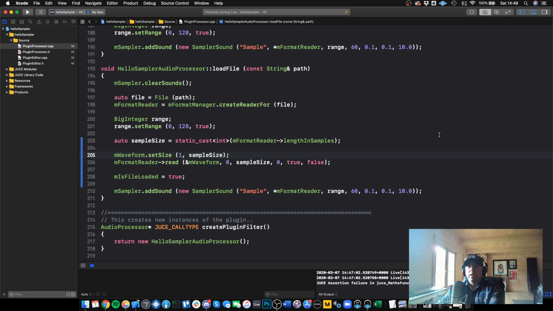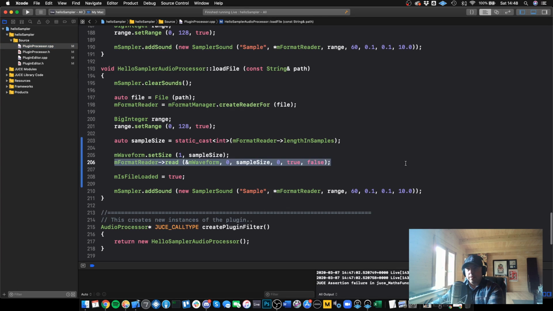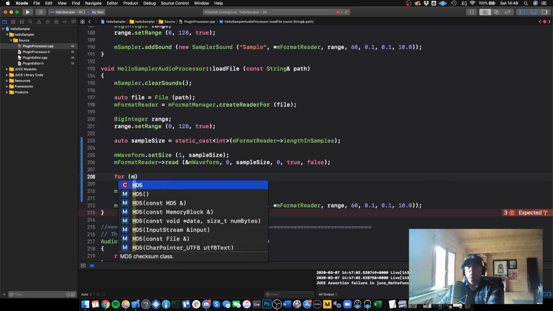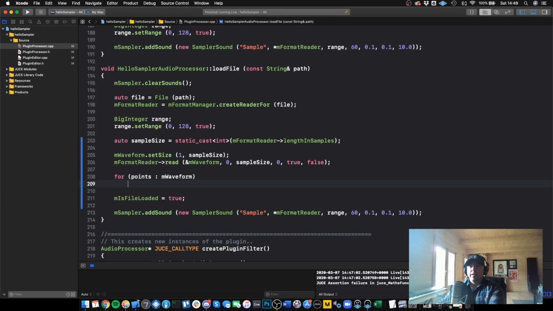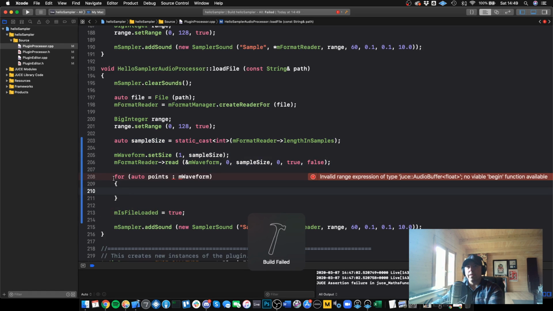So there we go. Filter your web audio points buffer. Yeah, I'll do it here just because I think it makes the most sense. So we're going through this audio buffer for points. Can I do this? I think I tried to do this before. Will it give me a problem? Yeah, I think I have to do it the old-fashioned way.